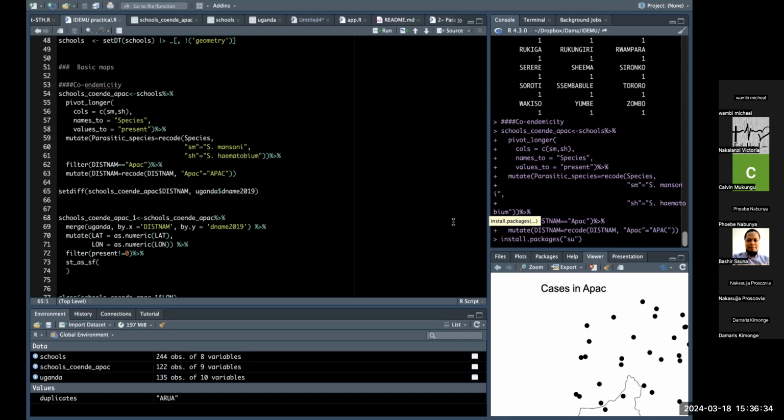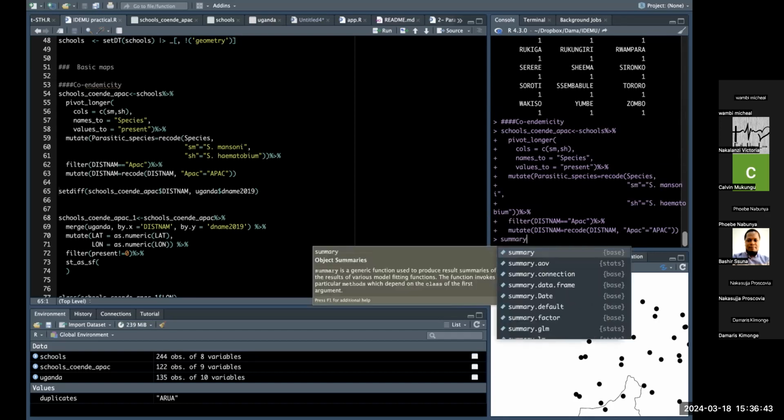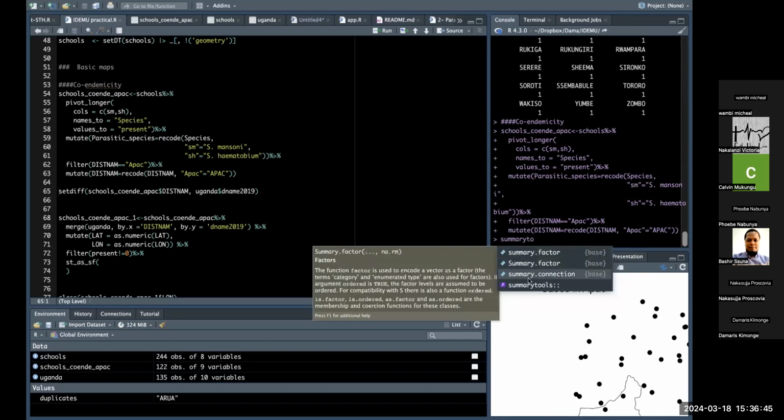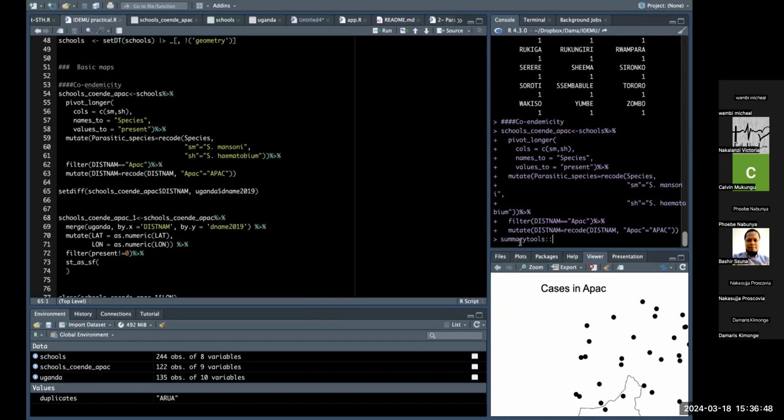Let me get the correct name before I type it. The summarytools, okay. So you can type install.packages in brackets, but remember this is in quotation marks. So you can use this to install, and I am putting it in the chat.